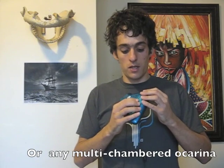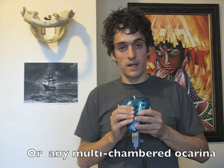Now, of course, these three ocarinas are rising breath ocarinas. So as you go higher, you increase your breath, and you want to be able to increase your breath a fairly predictable amount from one note to the other. And it's especially important on a three-chamber ocarina, because when you go from one chamber to the next, you want that same consistency in breath pressure increase.